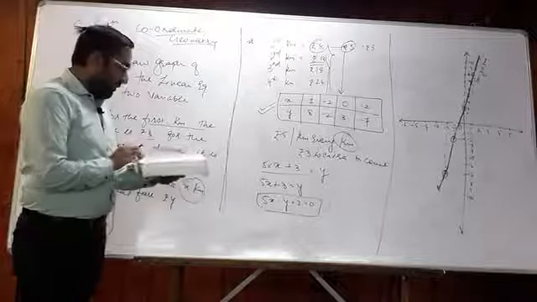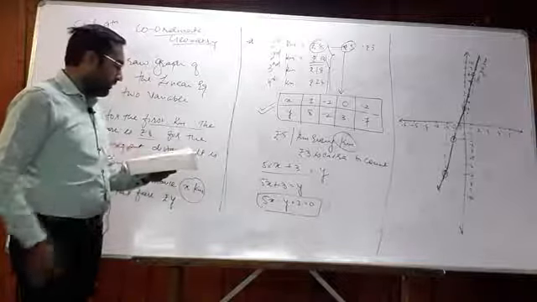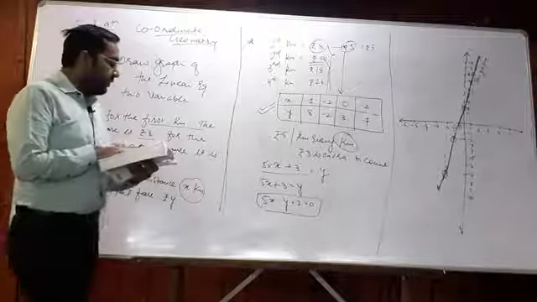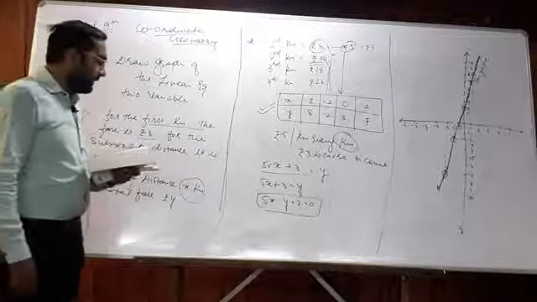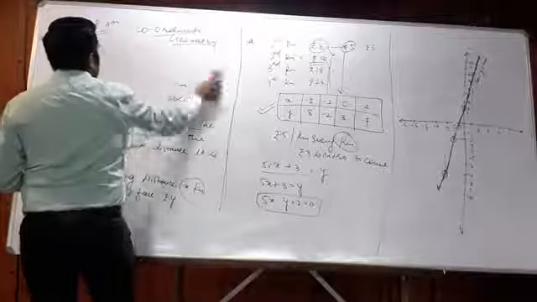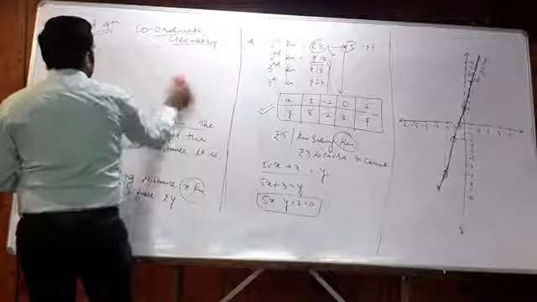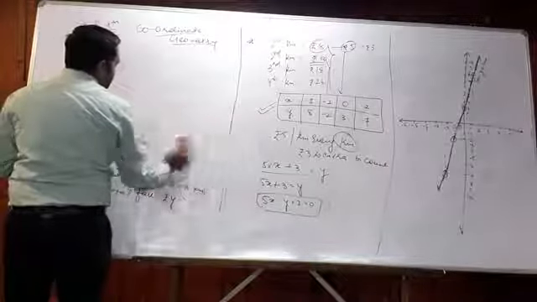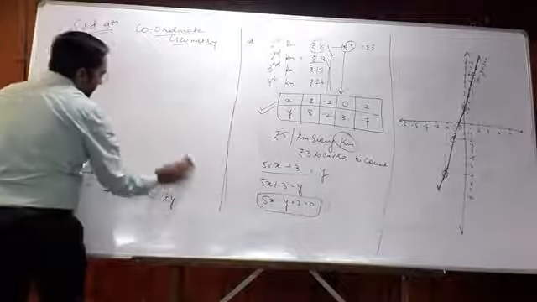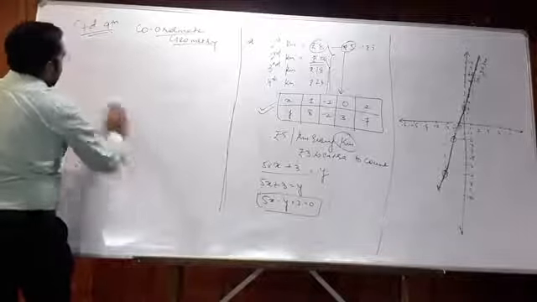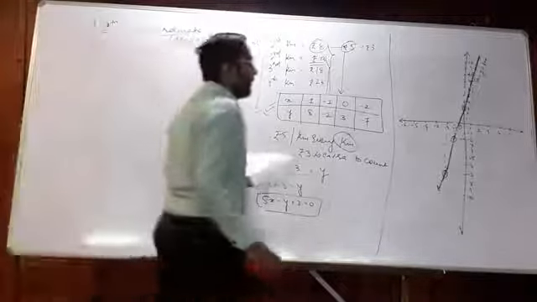Now we have to go for the second question. So this is my question, that is, give the equation of two lines passing through 2, 14. Give the equation that two lines are passing through the point 2, 14. Here the question clearly says that there are two lines. There are two lines passing through the one point.